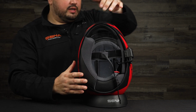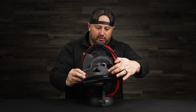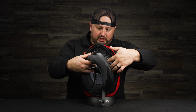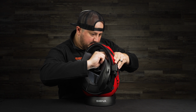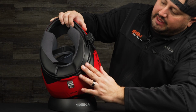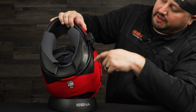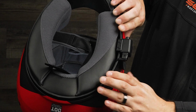Like so. Now we're going to put the cheek pad on the left side of the helmet. Like I was showing you before, you usually have three clips on most manufactured helmets. Put the chin strap through the cheek pad, and we'll get three clicks like we did before. 1, 2, 3. Then you put this plastic piece of the cheek pad in between the liner and the hard shell. And there you go. That's it.